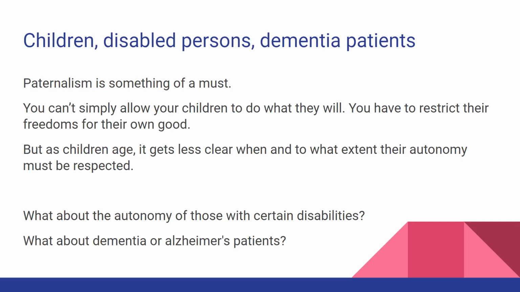So thinking more about a particular kind of bioethics-type cases, paternalism is something of a must. We have to act paternalistically sometimes. At the very least, it's when you're taking care of children. You can't simply allow children to do whatever they want to do. You have to restrict their freedoms for their own good. If you didn't, then they would never eat their vegetables. They would never put sunscreen on. They would run around naked and be dirty all the time.